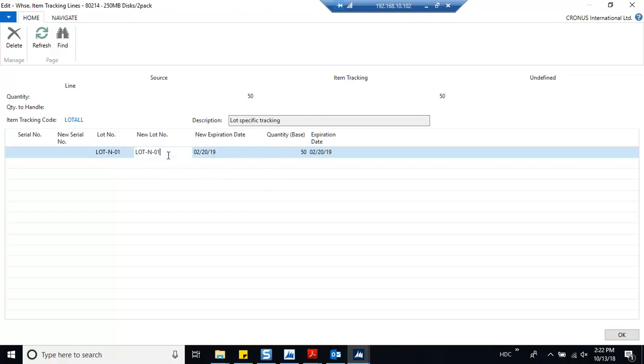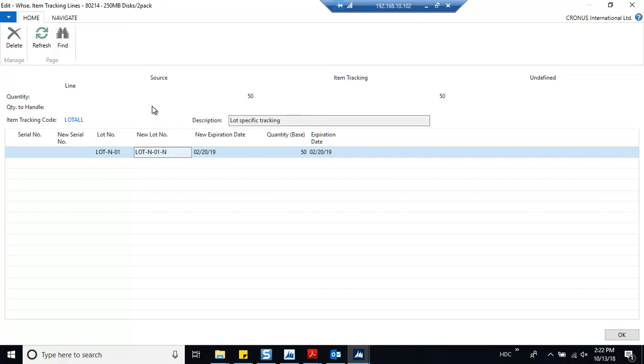Actually, the lot number is a primary key. If you take item tracking, the lot number is a primary key, or if you use serial numbers, obviously the serial number is the primary key. Lot numbers and serial numbers function in different ways. In lot numbers, the lot number field is the primary key. In serial number functionality, the serial number field is the primary key.